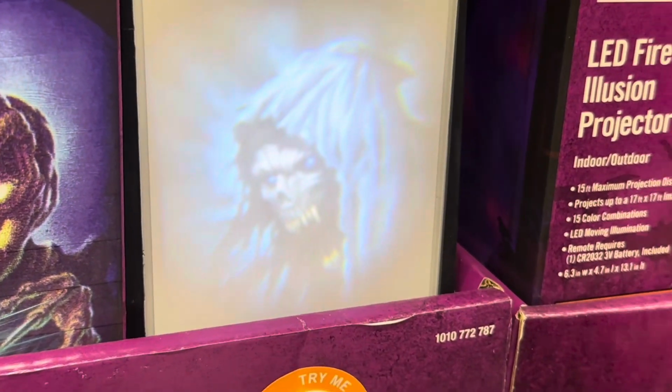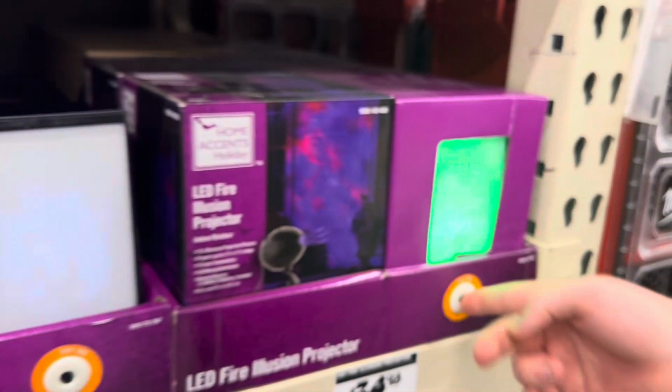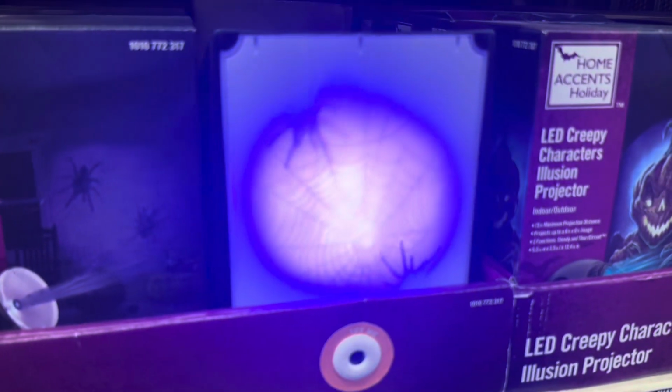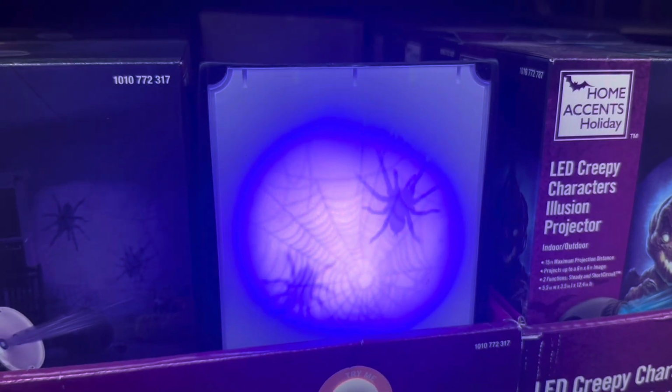They even have more, like the LED fire illusion projector. I'm unsure why it's green, but that really does look like fire. Spiders. That is oh so cool.